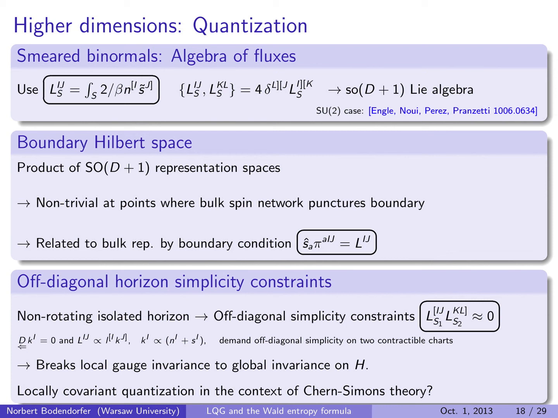These are just different surfaces over which these L's are smeared. You could think of S1 as an infinitesimal surface around a point x1, and S2 as an infinitesimal surface around another point x2. So this is now in the bulk, is that what you're saying? No, they are smeared over D-1 surfaces which live on the horizon slice H.